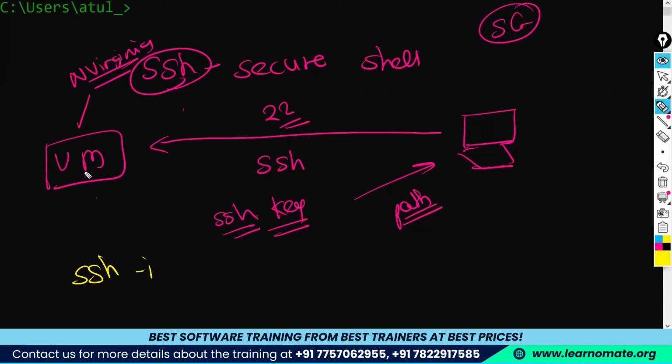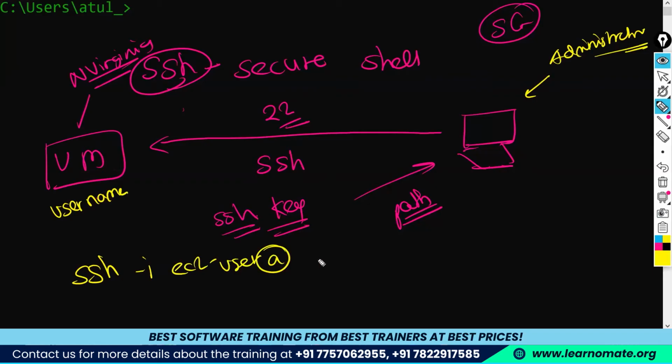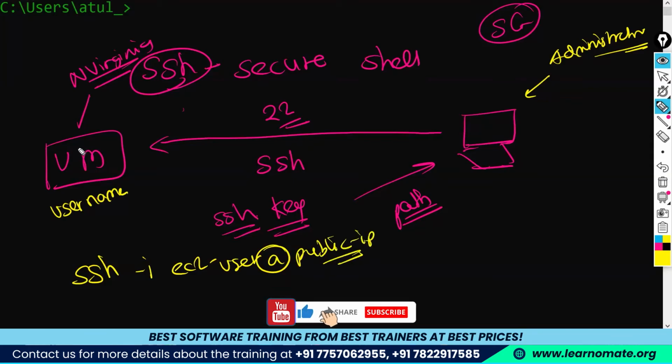So with every virtual machine, you will have a username here, right? Like on your local machine, you are having administrator as a default user. So we can have a username, and in case of Amazon Linux, that is EC2-user. Then after that, you can either enter public IP or DNS record, and that will be auto-generated from AWS.